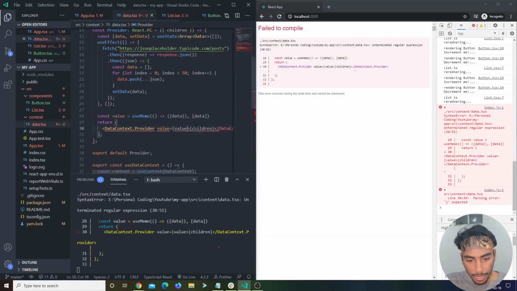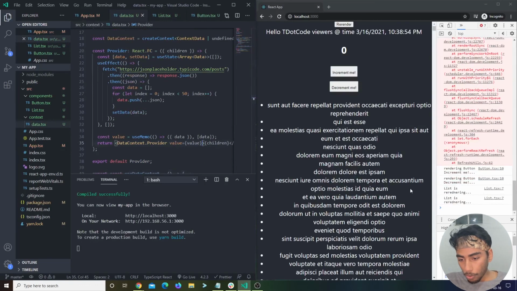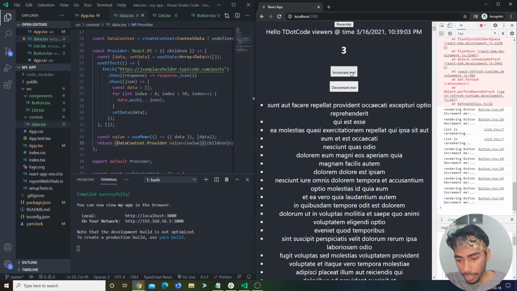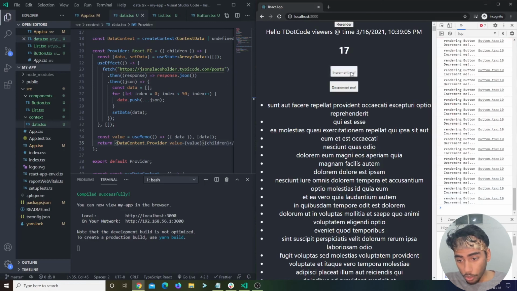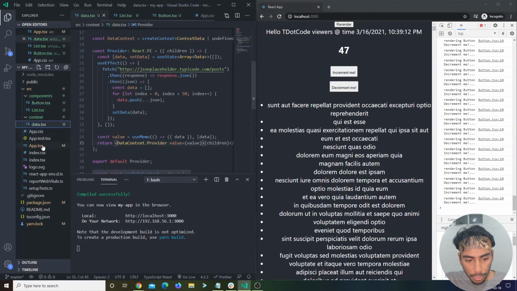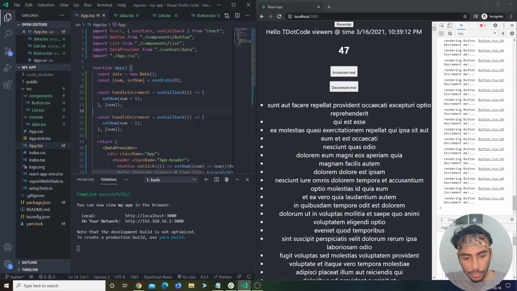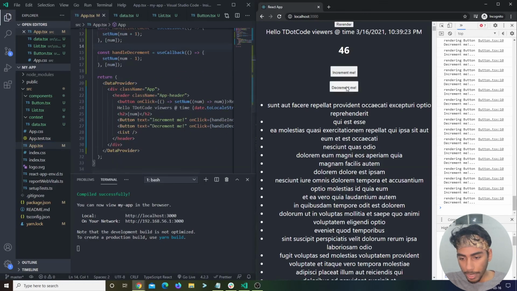So we save that, and syntax error over there, save that. And okay, so cool, we have everything getting re-rendered. We have our list is re-rendering. Let's see if memoizing is in effect. Let's click this, and yeah, it's going super fast, and all we're seeing is that the buttons are incrementing. That's the only thing that is changing. So let's go back into button over here. Button is re-rendering over here. Okay, that's totally fine. That doesn't make a difference.